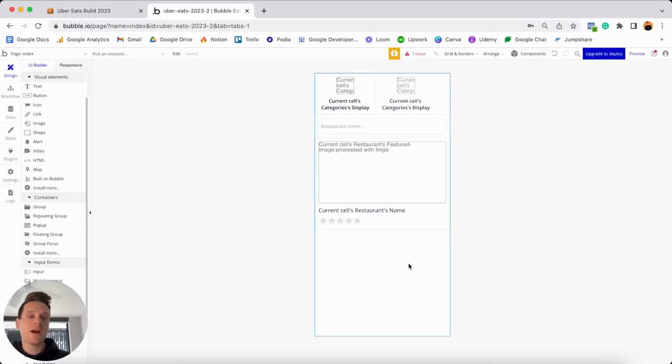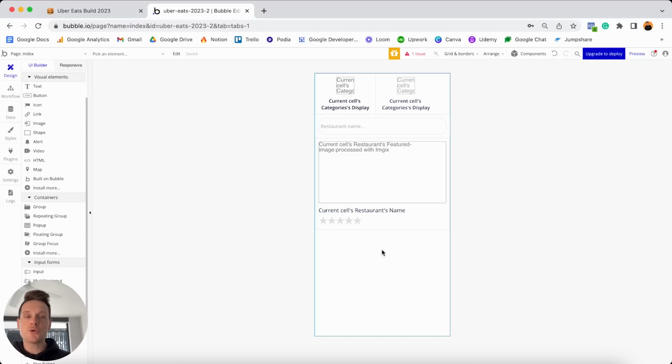Now, if you are brand new to Bubble, I don't expect you to know what a reusable element is. But as you might have guessed, the name suggests that it's an element that you can reuse throughout multiple places in your application. And this is actually perfect for things like navigation menus, because when you think about it, every page is going to leverage the same navigation menu. So instead of having to rebuild it on every single page from scratch, what you could do is create it once as a reusable element, and then you can easily just reference and display it wherever you would like. So it just saves you from having to do a whole bunch of extra work.